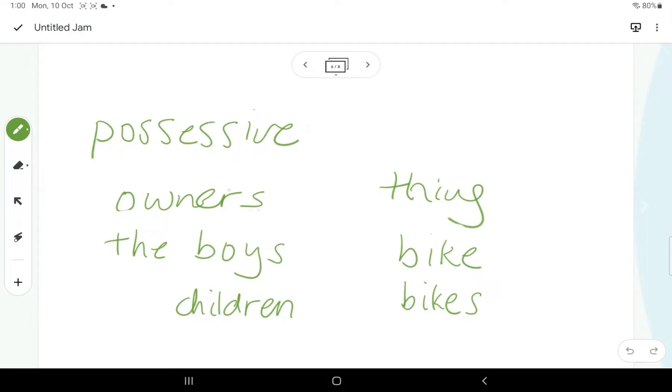So, for example, we've got possessive apostrophes where there's a plural owner. More than one person owns the thing. So, we've still got a thing, a bike, and this time it's owned by more than one boy, the boys. So, we've identified who the owner is. It's boys, and then we simply add the apostrophe after the S.